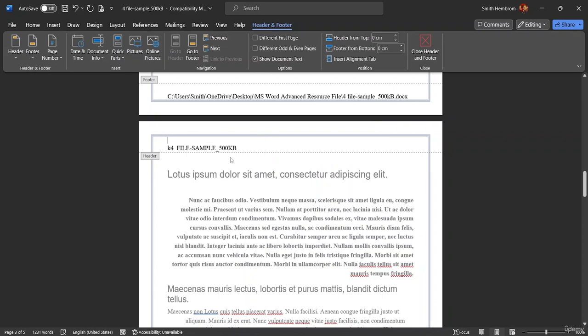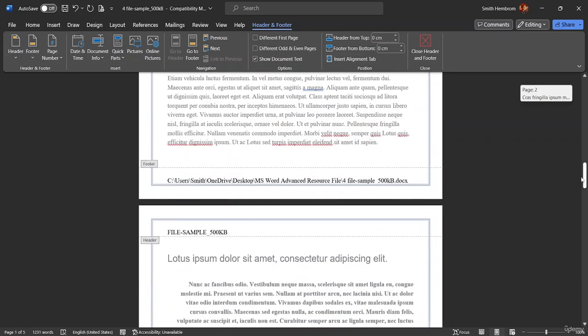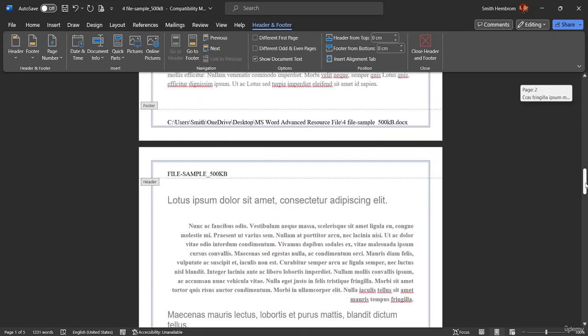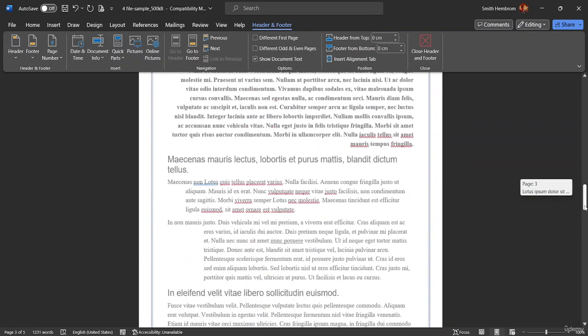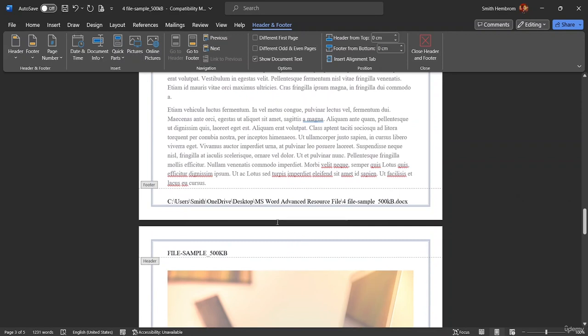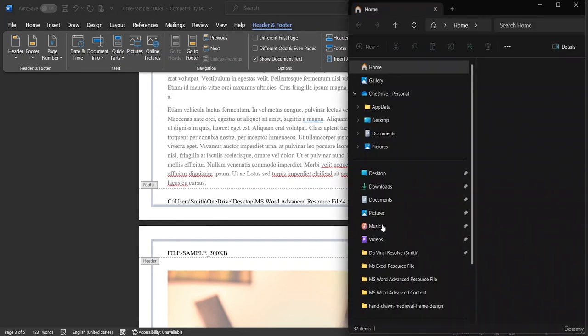Here, as you can see right now, on top I have the name of the file in my header, and down in my footer I have the location of this particular file.